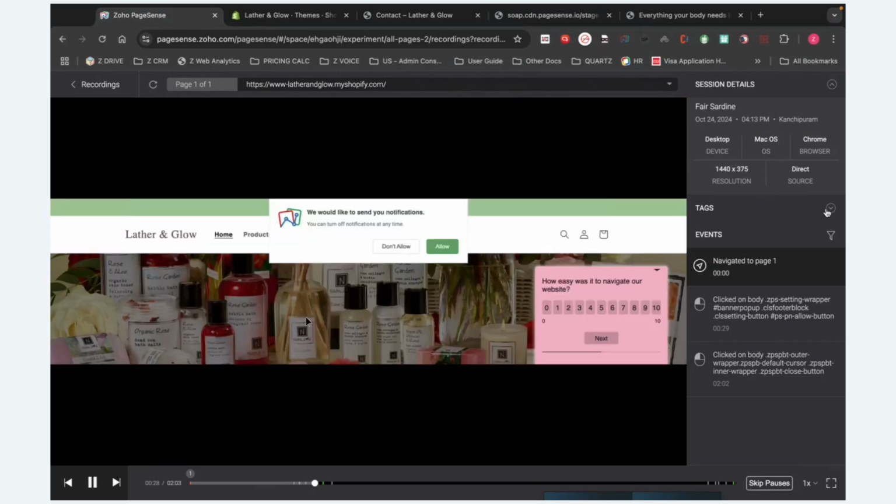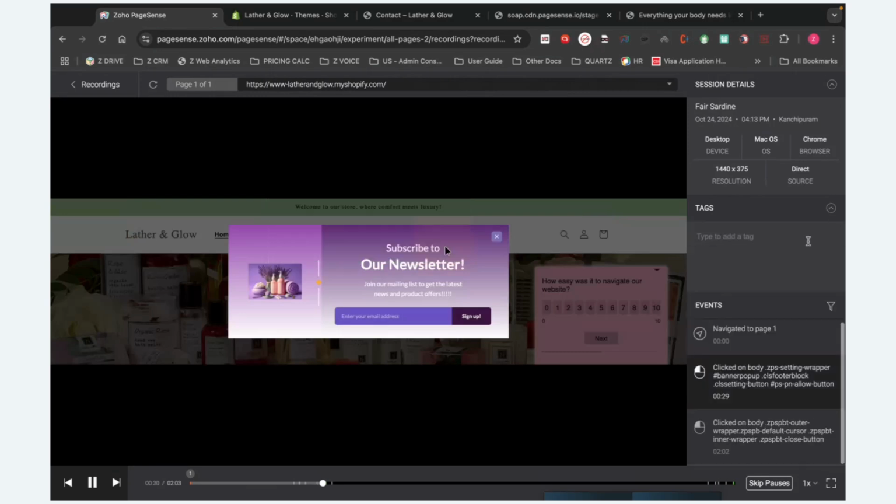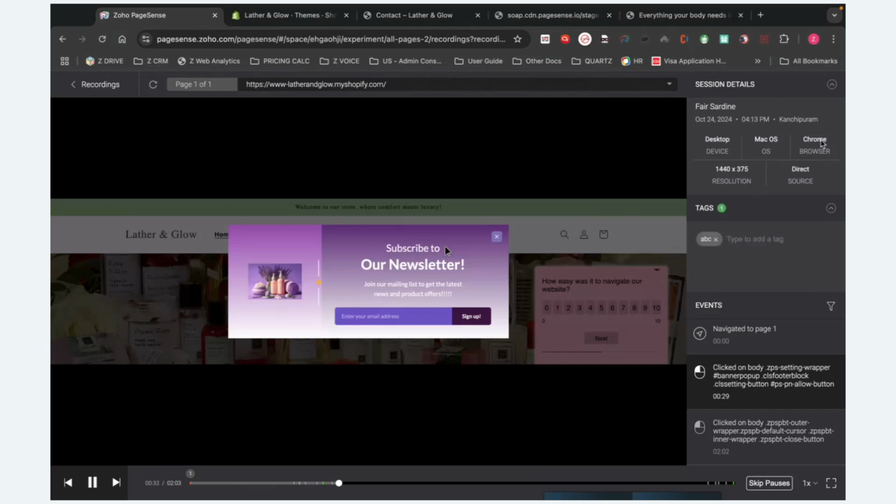And if you want to bookmark this recording, you have an option to tag a recording. Just provide a keyword and hit enter. So this recording will be automatically associated with this tag. And this is a manual process, where we also help you with an automated tag: a two-line code snippet needs to be added on a specific element. And if a visitor is interacting on that element, that tag will be automatically appended to the recording.